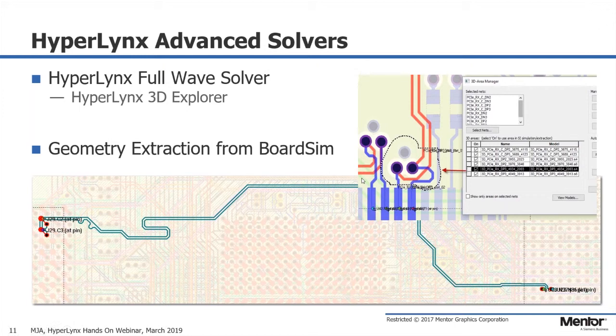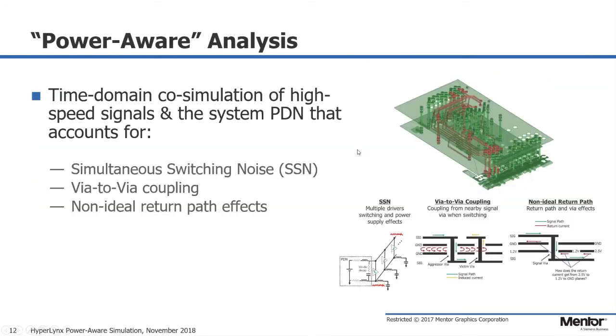The last item is kind of new to our tools. This is a power aware analysis. We've had tools that kind of danced all around this, but now we've got a fully integrated power analysis tool to deal with particularly high-speed buses. So this comes into play with DDR4 and DDR5, which is coming up, where you've got very fast nets that are all switching at the same time.